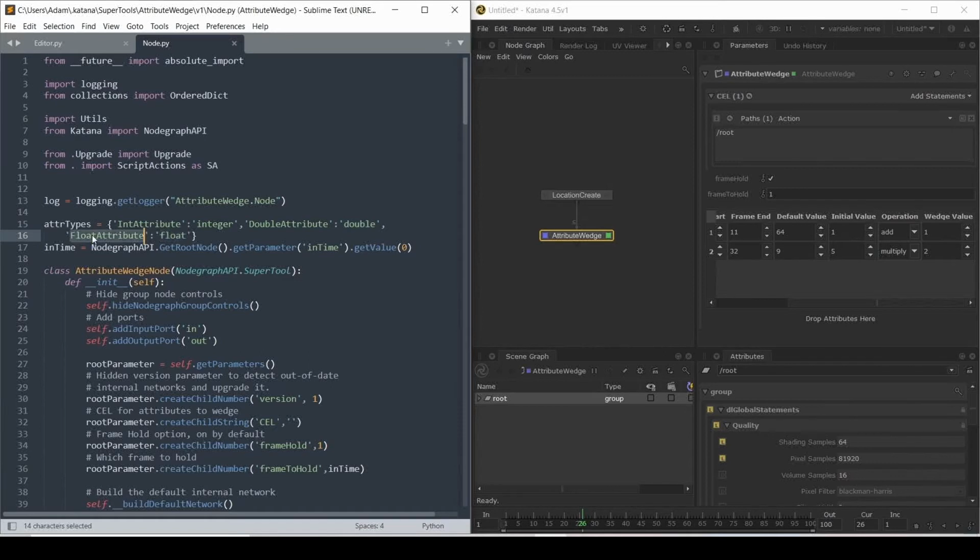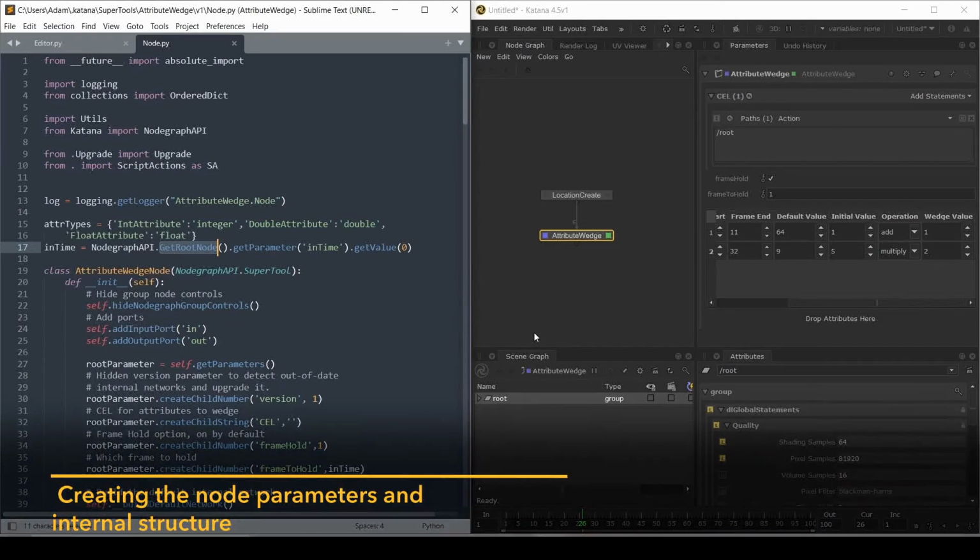So this is just an easy way of transferring what attribute type it is to what the parameter name should be for that attribute set node. And then I'm also getting the in time from the root node so that I can use that. So when you add an attribute in here, the initial start frame can be your in time, so that it's a little bit more user friendly.